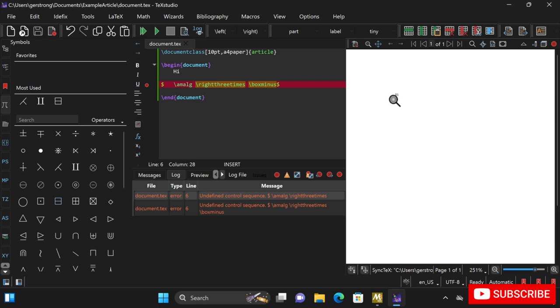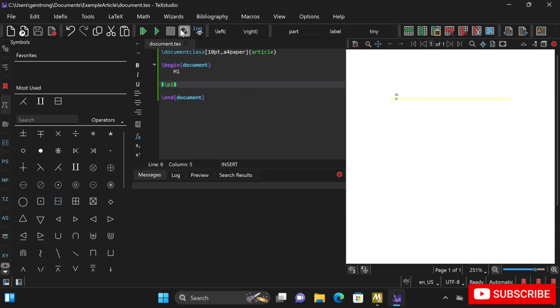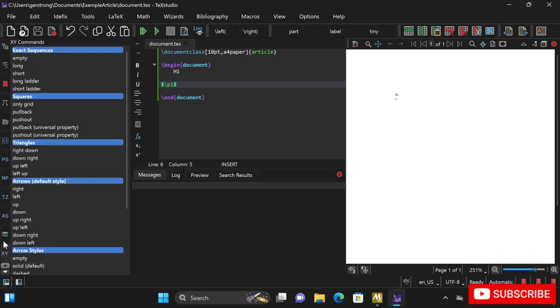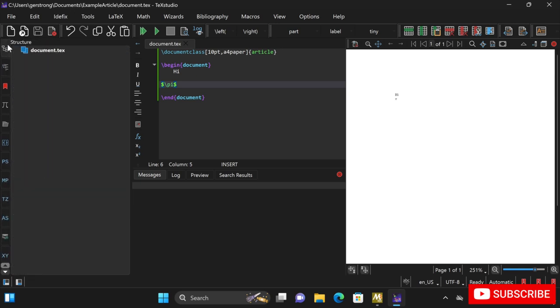Still doesn't work, but I have a symbol here. So one symbol was really printed, so it does not recognize box minus. I guess there are more packages that are missing for that, but some basics like pi, for example, should work. Play, update, yeah, and we have our pi symbol. So yeah, we have some helpers here and there, not all are enabled, but yeah.